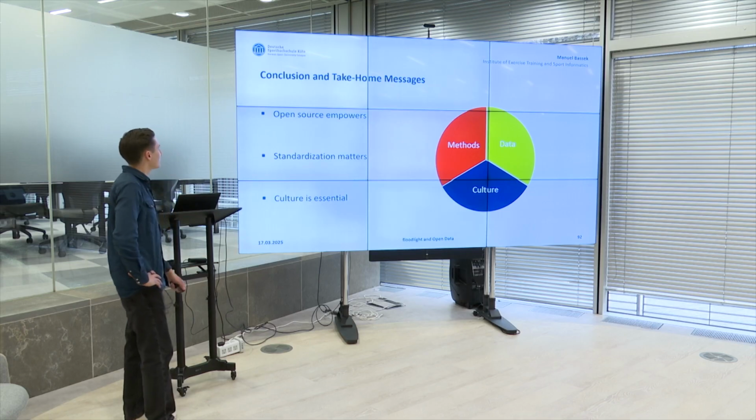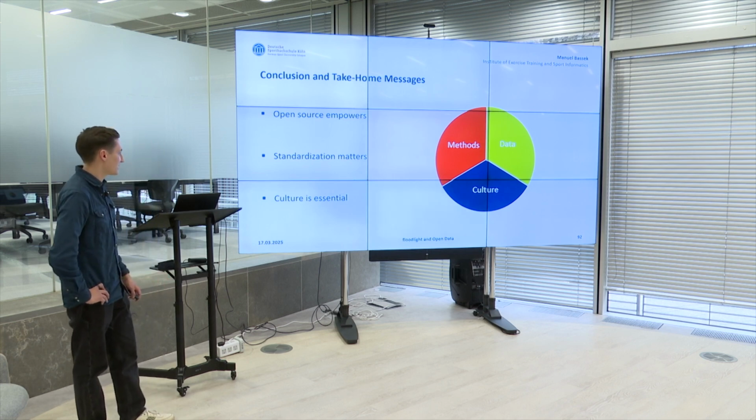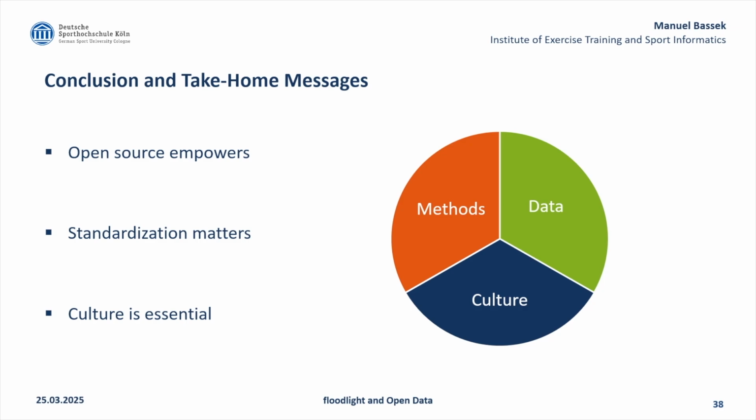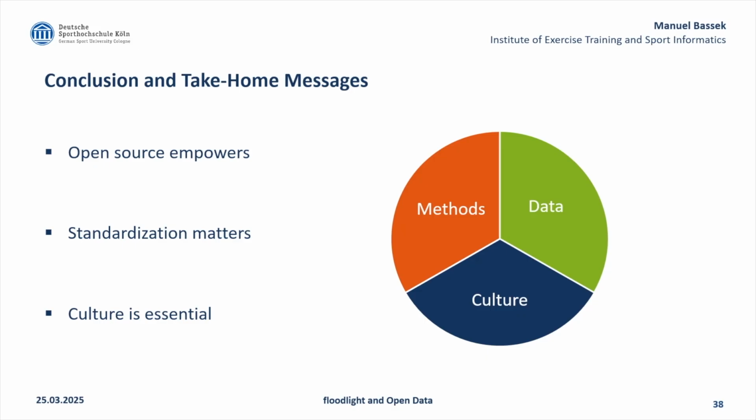So to conclude, we heard about 3 topics today: the methods, the data, and the culture. And I want to give you 3 take-home messages. The first one being open source empowers. So open source of methods really enables researchers and newcomers and everybody in the field to make progress in the scientific domain. Second, standardization matters.